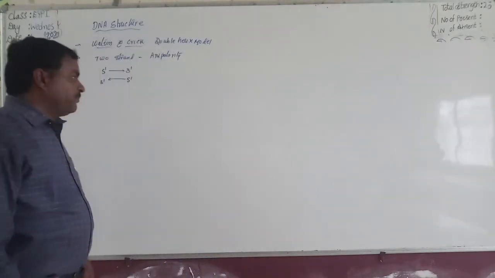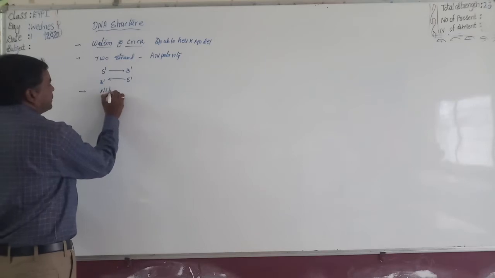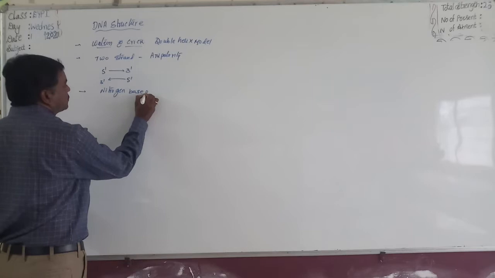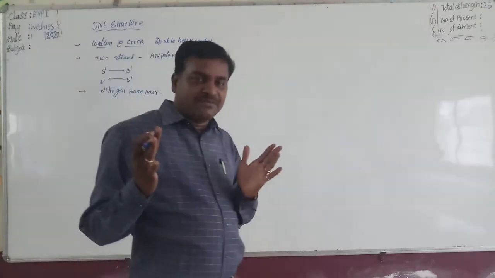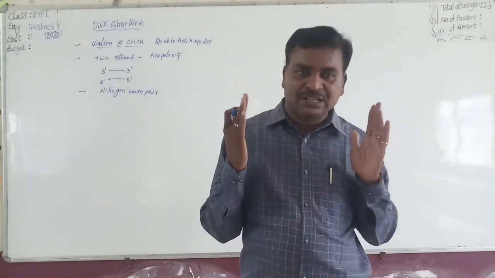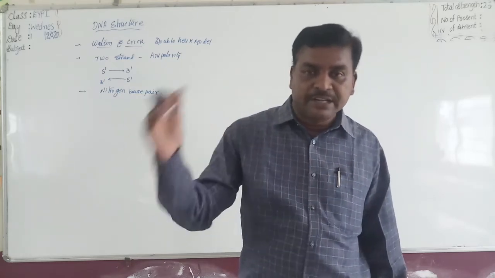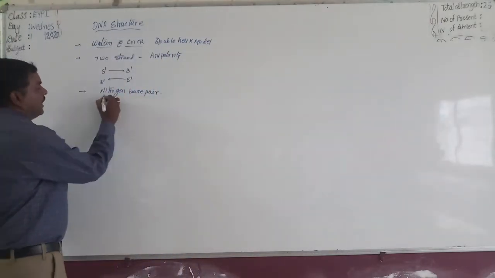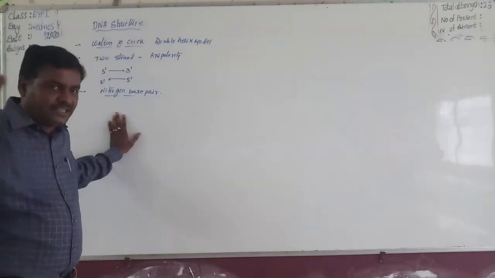At the same time, these two strands contain nitrogen base pairs. One of the most important hallmarks of this double helix model of DNA is base pairing between nitrogen bases. Here, the nitrogen bases show complementarity between them.